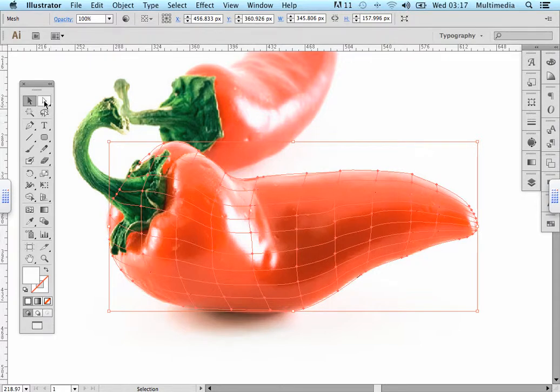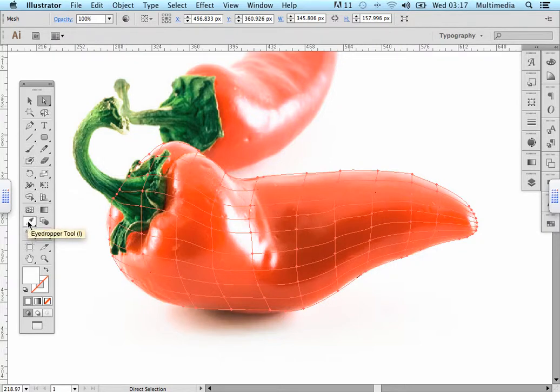I'm going to select my direct selection tool, and then from there I'm going to select my eyedropper tool and click. As I move over, I hold down the Command key and it will give me the direct selection tool. I can then select the point that I want to highlight with the color I'm going to select.